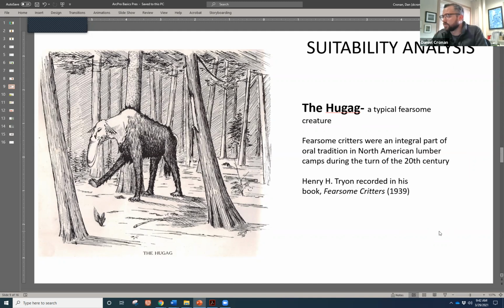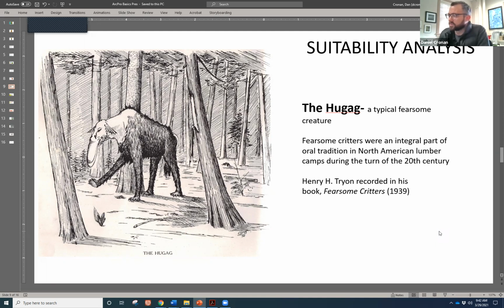Okay, enter the hugag. The hugag is just a mythical creature. Let's simplify this a little bit by talking about this mythical creature that, in early lumber camps towards the turn of the century, people were worried about coming in.